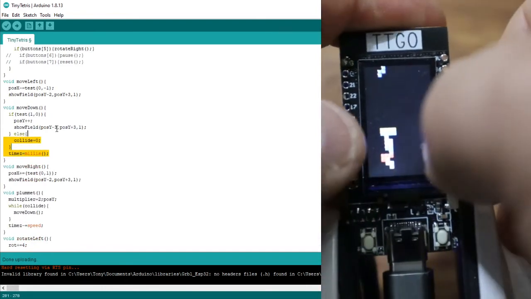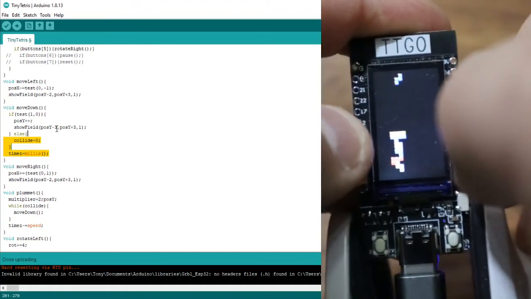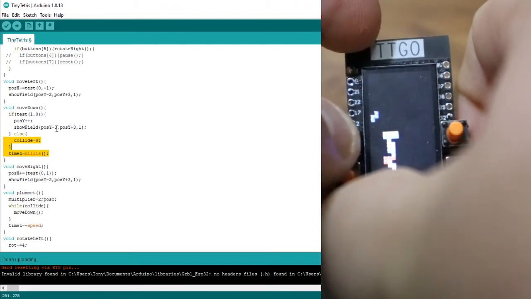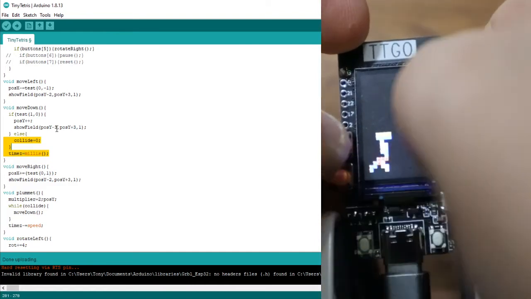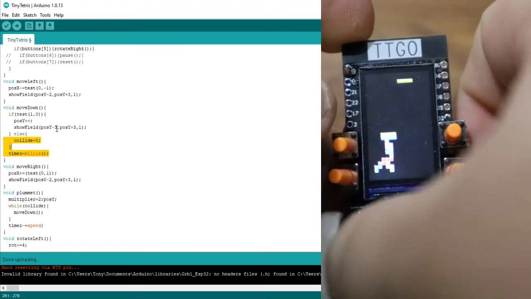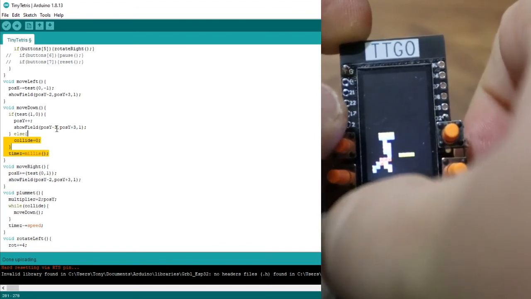So if I hold right, it doesn't keep moving, right? If I hold left, it doesn't keep moving. Okay. But if I tell it to go down, it keeps moving. And so I wanted it to feel a little more like the actual game where it just keeps moving like that.